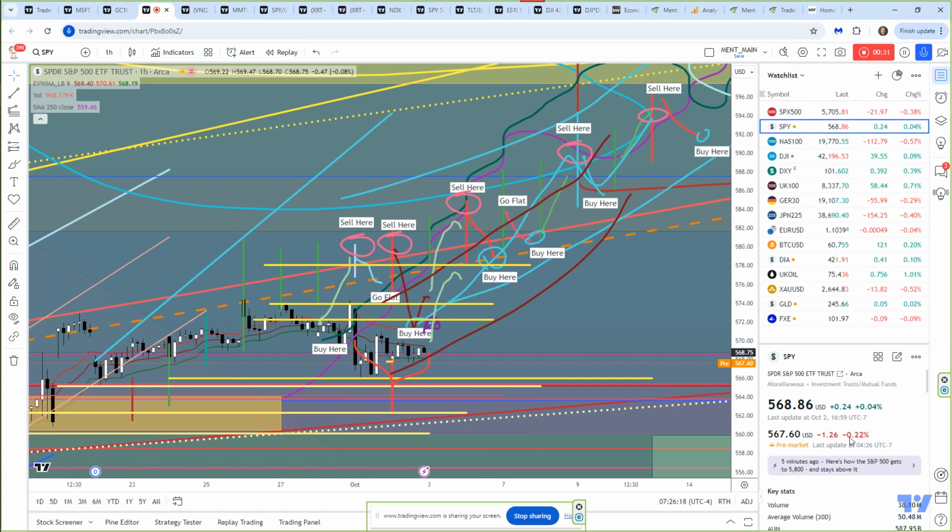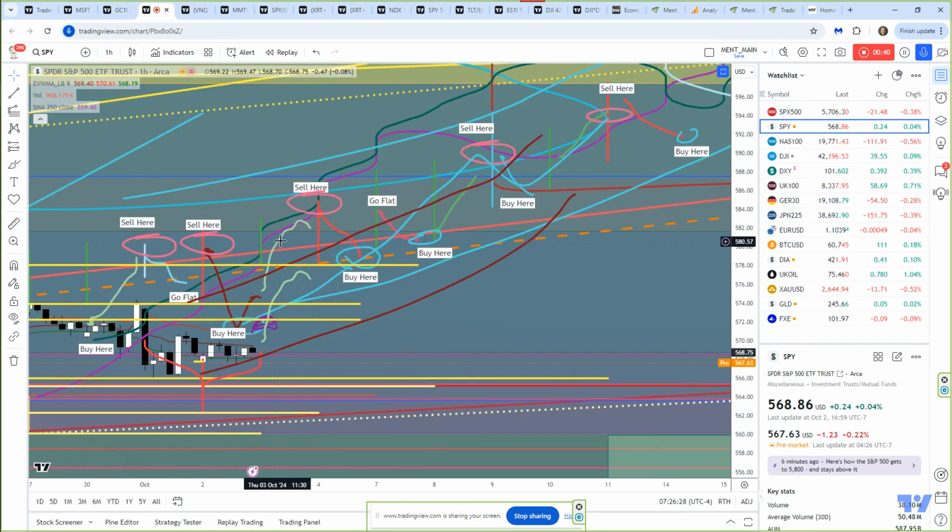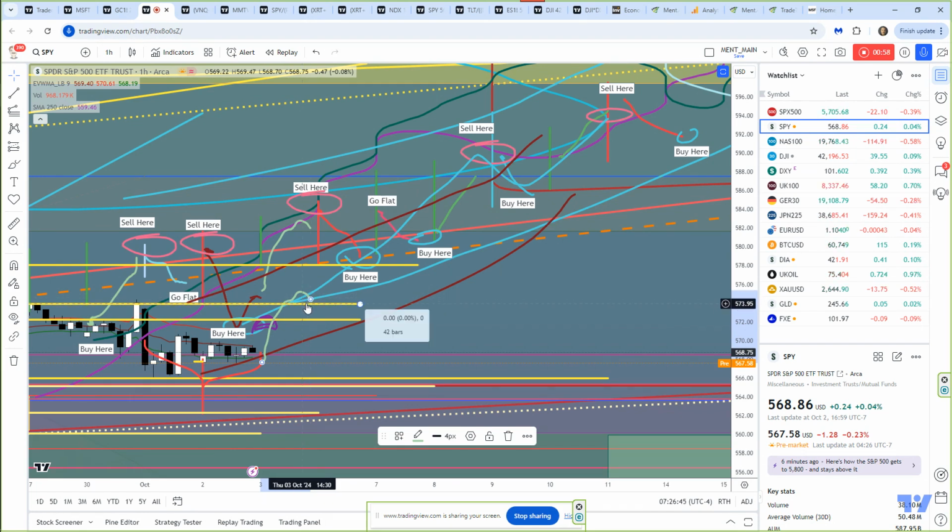SPY is off a little bit, 0.22% pre-market, trading down in this area, which would likely give us, again, I've kind of drawn these for you. This was my original drawing. This was my copy of it, kind of just moved down. And if we open in this area, this gives us an idea that we could be up into the 574, call it 573.80 to 574.50 area by the end of the day today.